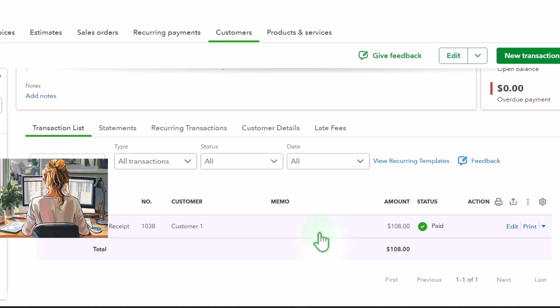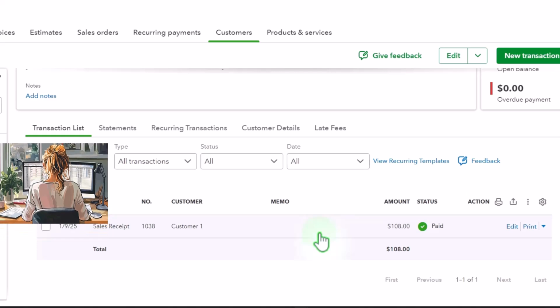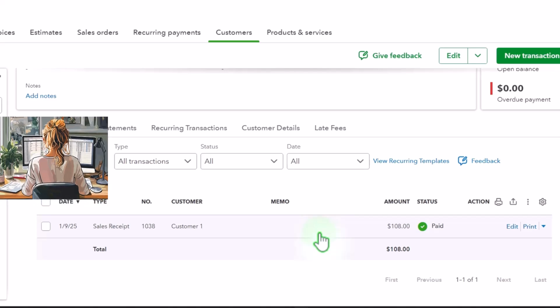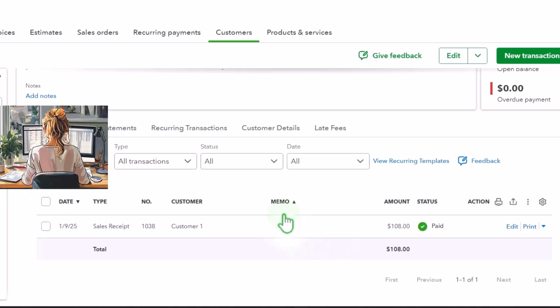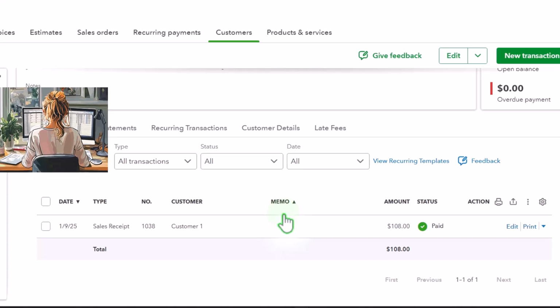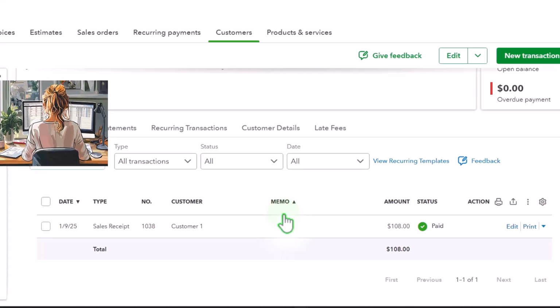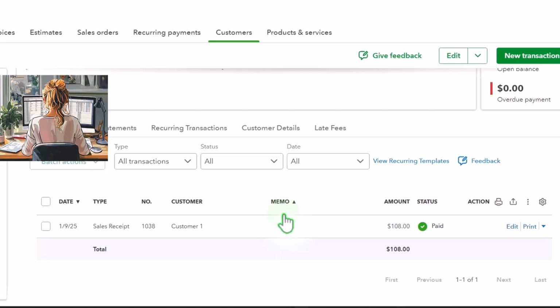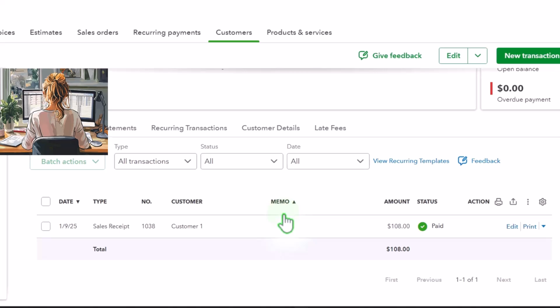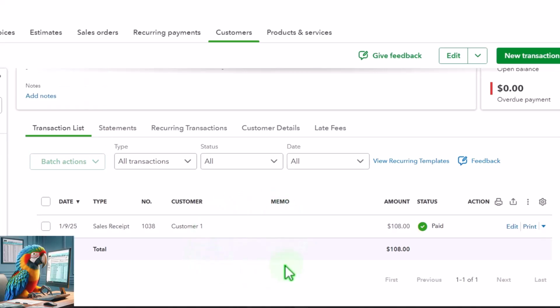Now, let's imagine that they return the merchandise. And so our option is, well, we could issue them a check as we saw last time, but let's imagine we don't want to give them a check. We want to say, hey, look, we will reverse the transaction, but we'll give you a credit. We're not going to give you any money, but you can come back and purchase something in the future. So we'll record like a negative accounts receivable.